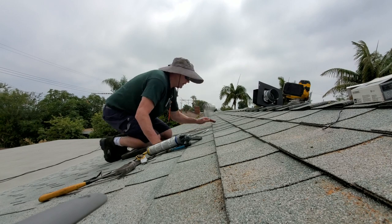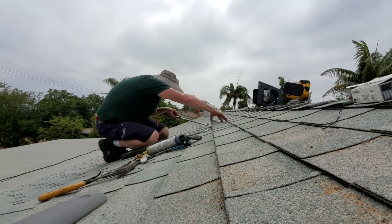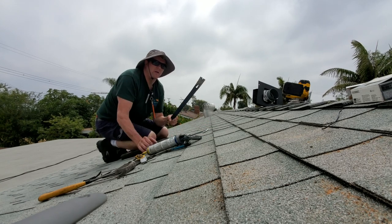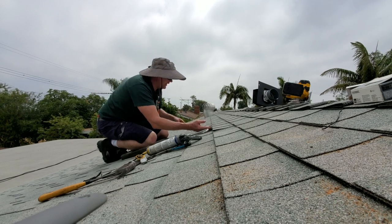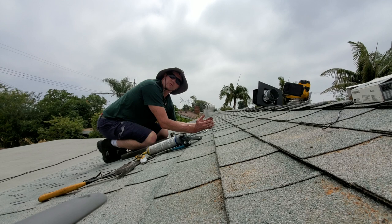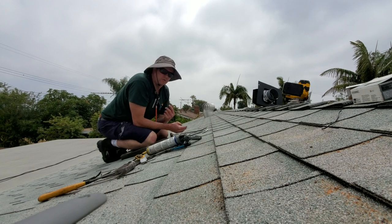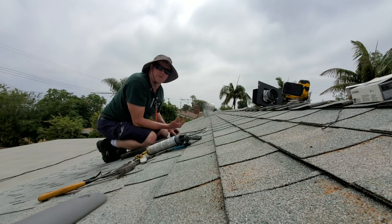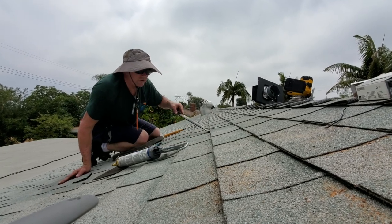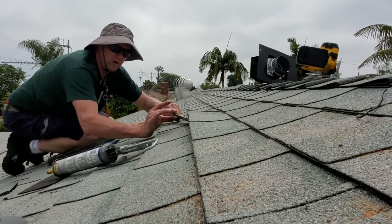I'm going to start pulling up my roofing tile here. You want to use a nice long pry bar with a little nail hook on the end. We already pre-stuck a screw in here. We're approximately in between the joist bays of the roof rafters, so we want this sitting in the middle so we have plenty of room to work and tie our duct into it. I'm sliding underneath the top piece and pulling up where the asphalt shingle has actually melted onto the one below it.